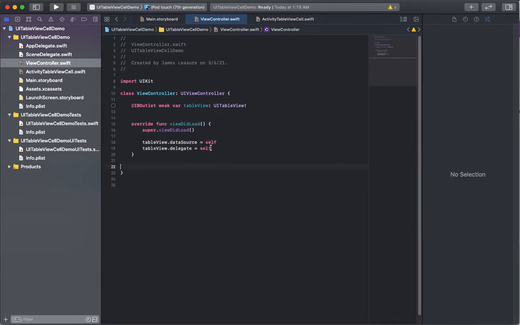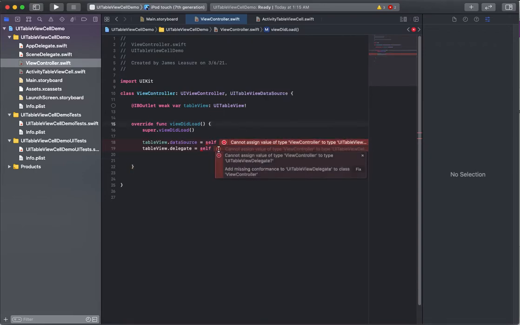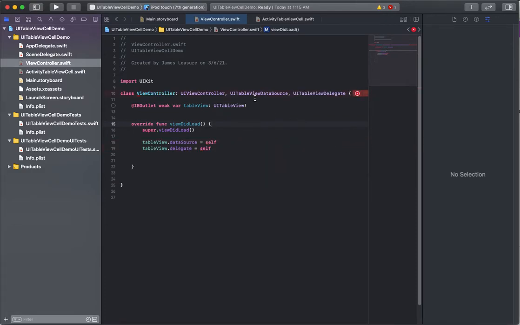As soon as we do that, we know we're going to get prompted here for some missing method stubs that we need to override. And I click on this, and now we've made it ourselves. Now we've made our view controller a UITableViewDataSource and a UITableViewDelegate. Now we should probably create a class or something for those three fields, so each activity has a note and a cost and an activity.